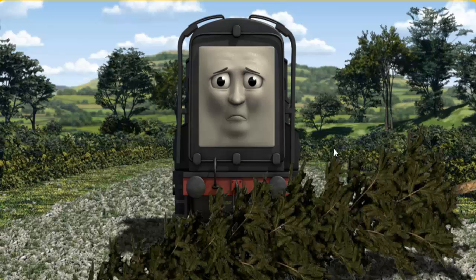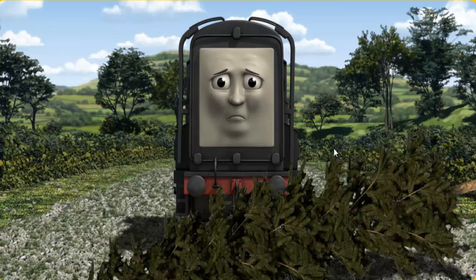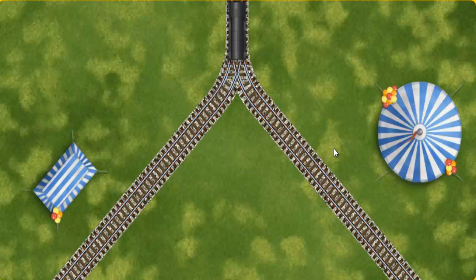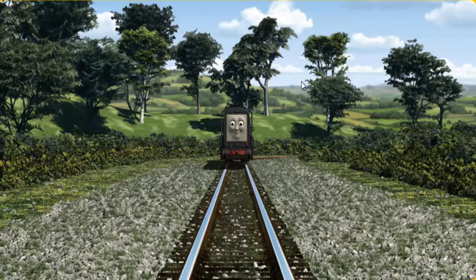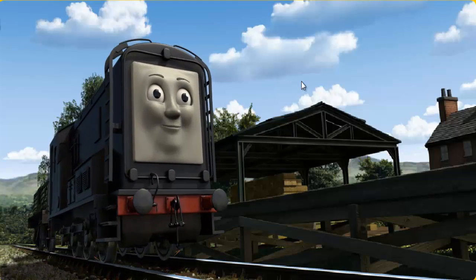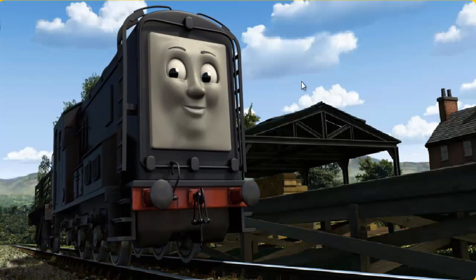Suddenly, Diesel had to stop. He needed to go a different way. Help Diesel find the track that goes nearest to the smallest tent. All clear! Diesel arrived proudly at Farmer McCall's farm. With your help, he was right on time.